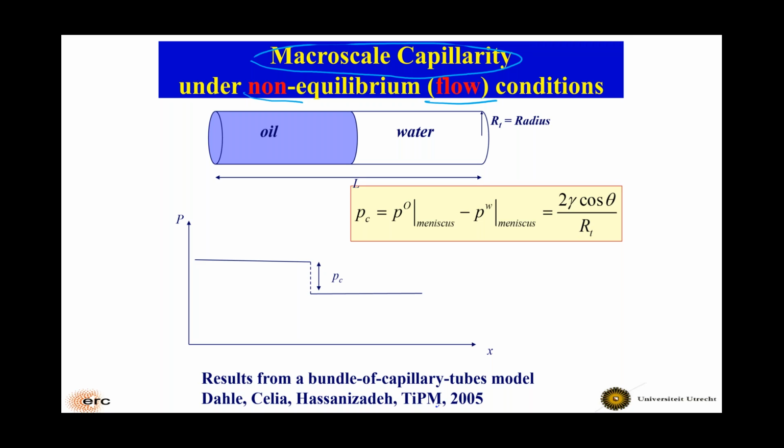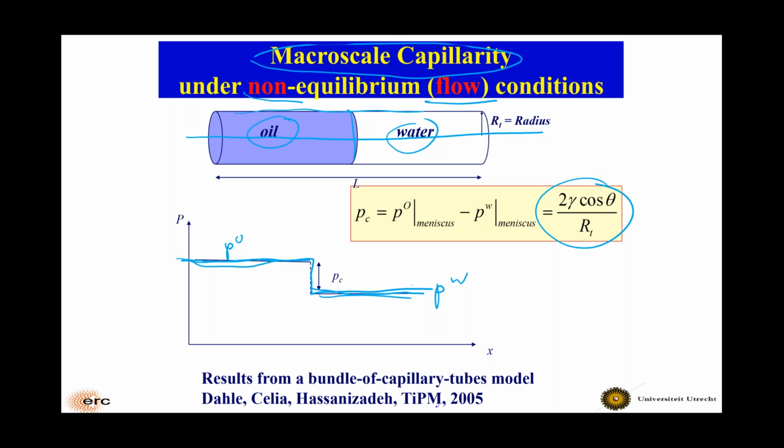I'm going to show you a simple system. The simple system is that you have a tube, you have oil, and you have water. If there is no flow, then there is an oil pressure, this is P oil. There is a water pressure, this is lower, and the difference is the capillary pressure that is here. So if you plot pressure as a function of distance, you get these flat curves, because there is no flow. In the horizontal direction, the pressure in each phase is constant.